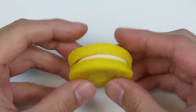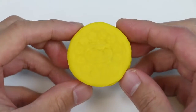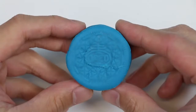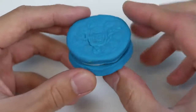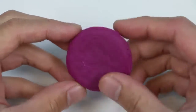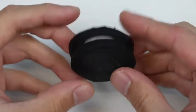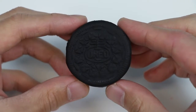The yellow Oreo. The green Oreo. We have a blue Oreo right here. A purple Oreo. And we can't forget the original. This one looks so real, I want to take a bite out of it. Get me a glass of milk.